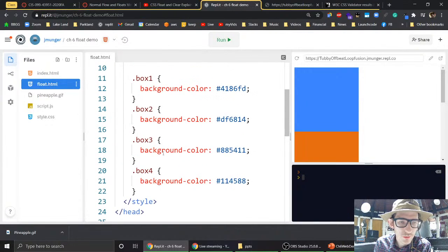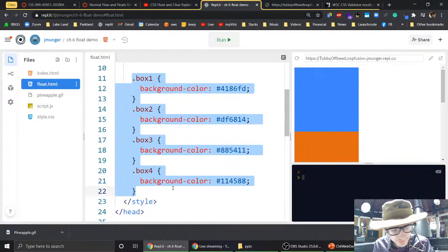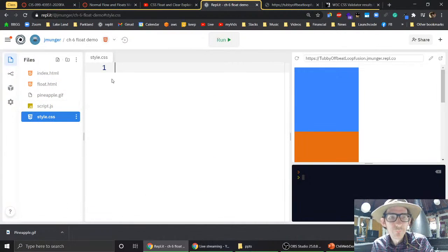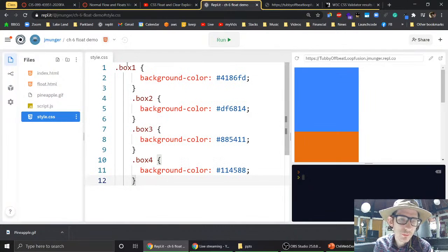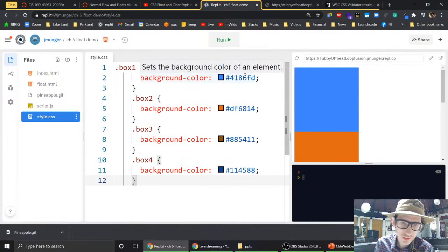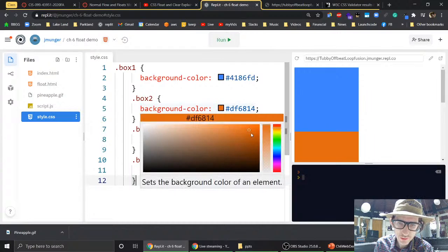So I believe the color selector tool in Replit will only work in a CSS file. So I'm going to copy this CSS into the CSS file so we can use that tool. Alright, so I put these in here. It detects the colors. So let's change this to a brighter orange.